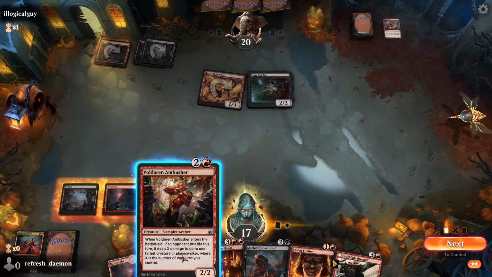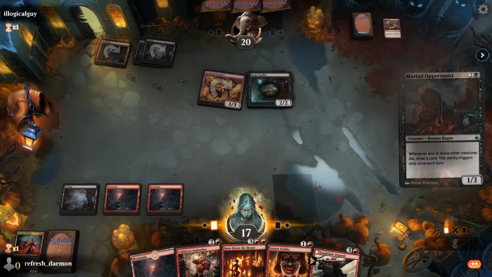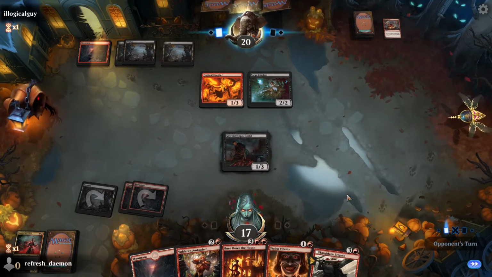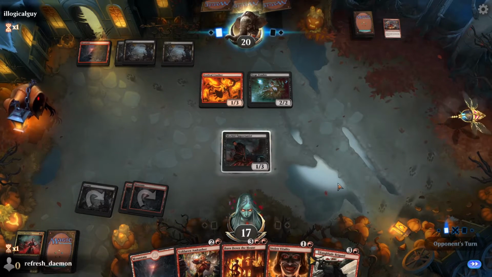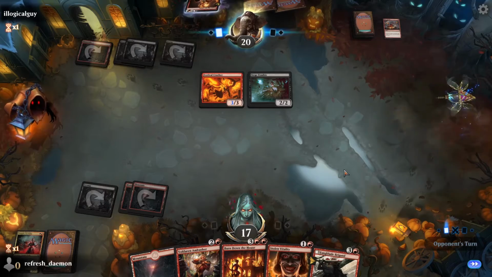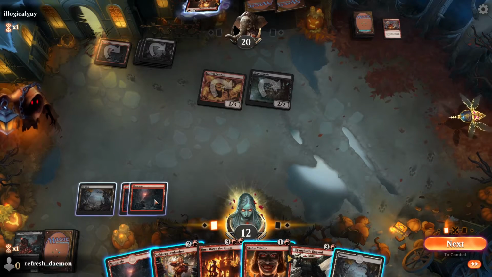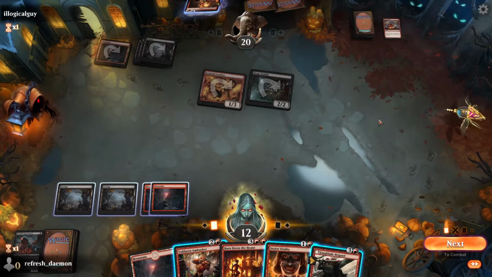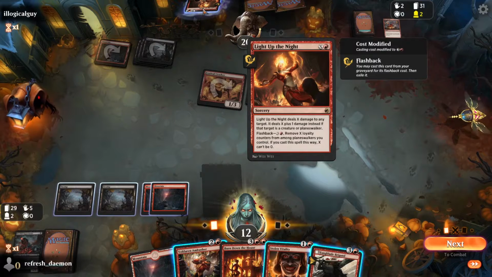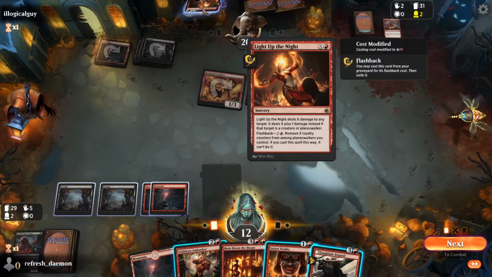Alright, let's see. This is less good. So we'll play the Opportunist. And then we can get Burn Down the House value if they decide to go wide. Spend all their mana killing that guy. Okay. Alright. It puts us in a spot. They're not going to keep developing. Oh, we'll play this. Let's see. This costs... And... 3 and a red.